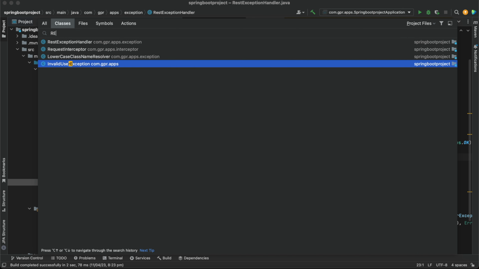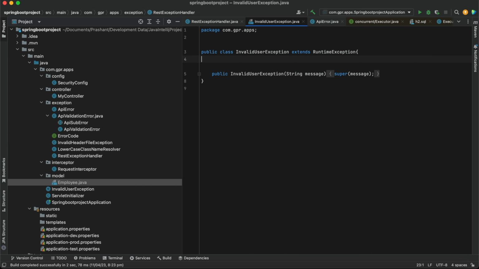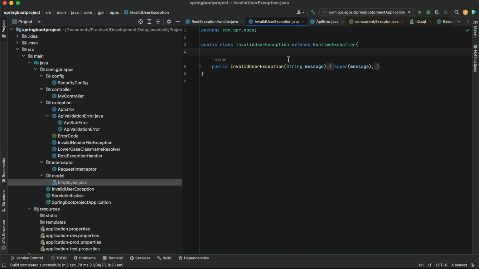So I can toggle through all these search results, and I can open the class which I want to see. All these files are contained in my project or in the package that I have created. But what if I want to open a class and see the implementation of some of the methods or some of the documentation of classes outside of my project, be it in the Java package or any jar or in Spring jars? We can also open those files.